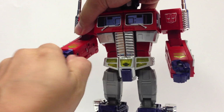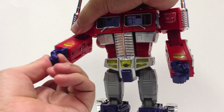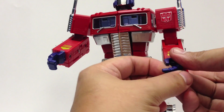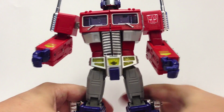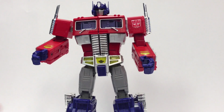His fingers are individually posable. His thumbs are not. His thumbs are molded into place. Also, apparently this finger can pop off very easily. I found it only pops off when I really try to force it around holding his gun. But apparently there are some issues with that coming loose. So just be aware of that.